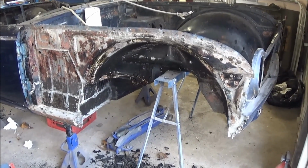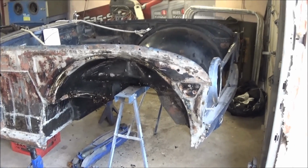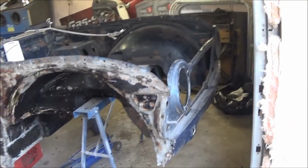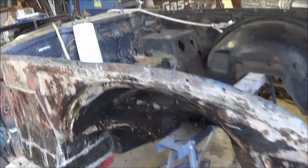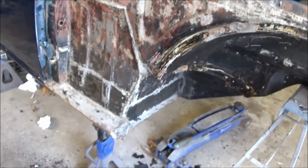Alright guys, about 3 hours later, the front inner fender is now done. Looks okay, didn't find anything too surprising. A little bit of a hole here, can barely see it, but there's a hole there.